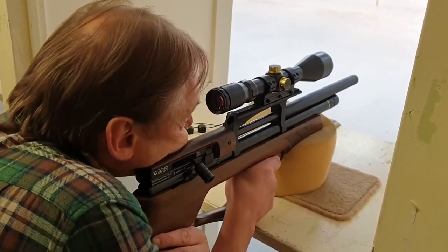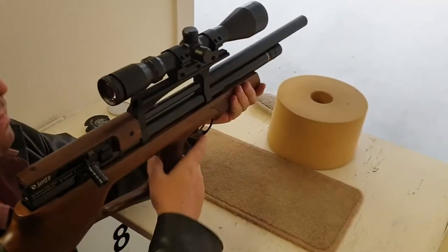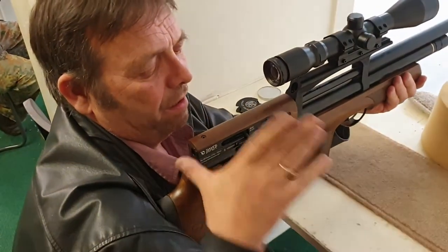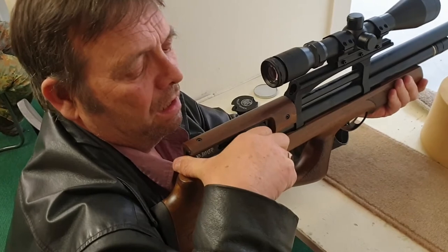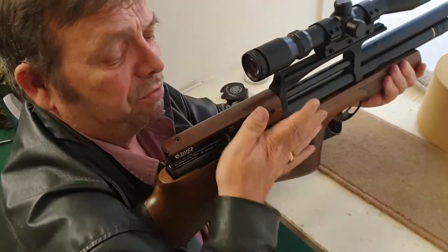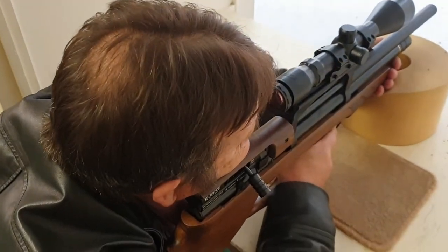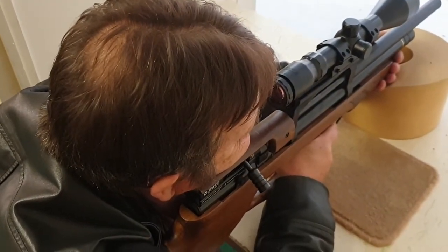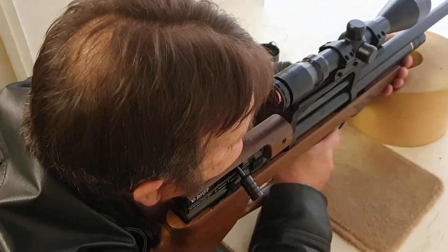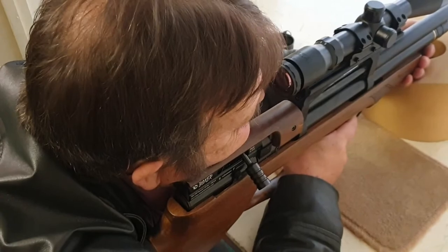So you've got a novel cocking action on that anyway, Brian, I'll give you that much. It's not too loud. Easiest way, thumb at the back, bolt up, and you feel it come out, click, and then just push forward. The giveaway is when you feel the bolt touch your thumb. Then you know it's all the way back and cocked. And it doesn't move forward until it's forced. Yeah, then it loses the spring tension.